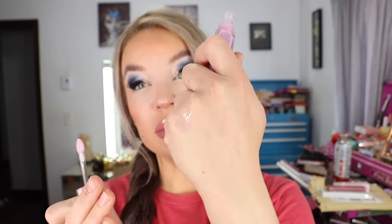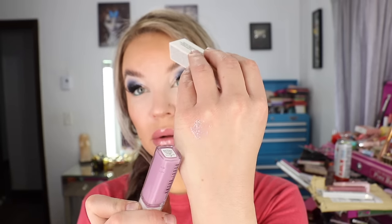I got one of the Bobbi Brown Extra Plump Lip Serums — 0.2 fluid ounces of product, made in Belgium. The shade I got is Bare Lilac 750. These are lovely with a really nourishing feel on the lips. I've worn this a couple of times and it's really easy to wear. There's not a ton of pigmentation to this particular shade, just a slight hue of lilac. These just feel super, super nice. I'm tempted to get more but I'm not sure if all of them are as sheer as this one. That is the Bobbi Brown Extra Plump Lip Serum in Bare Lilac.